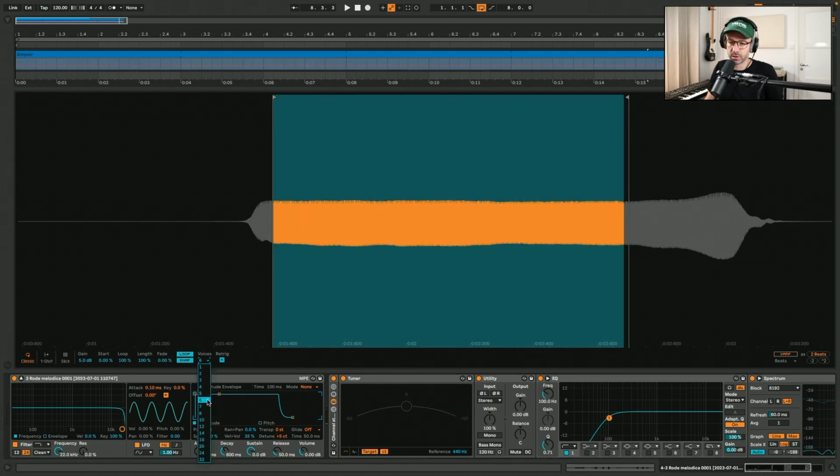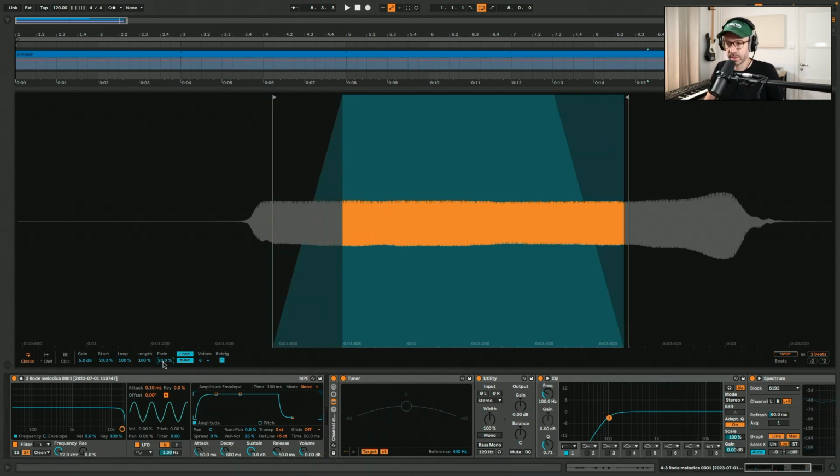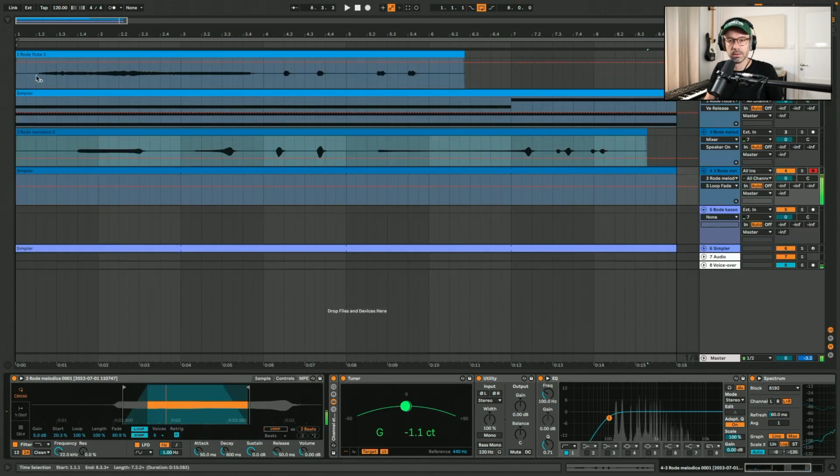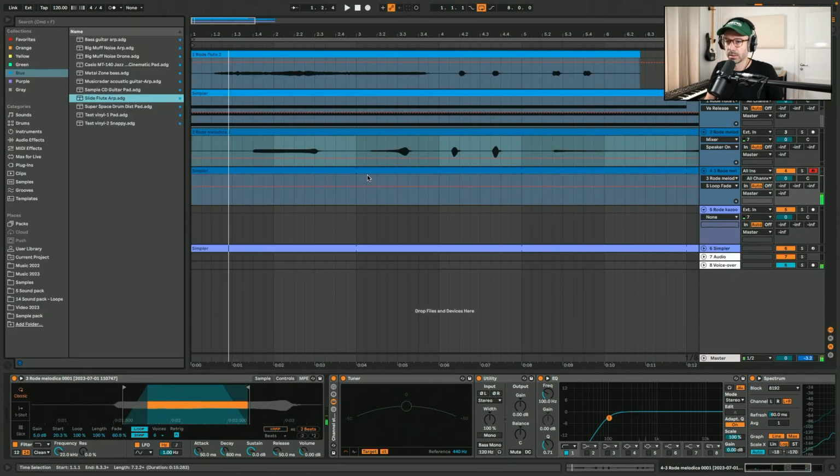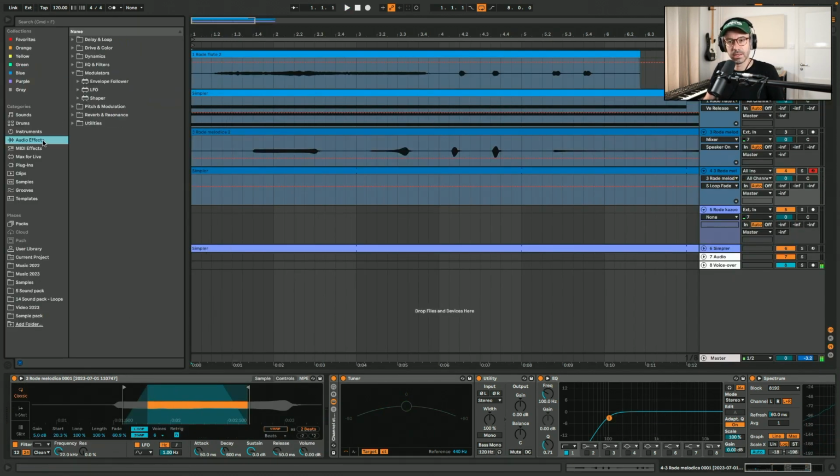I'm gonna loop this, so if I wanna play chords, just the attack time, start point and the fade amount. So this sounds like a pretty good loop. Let me get into the effects.